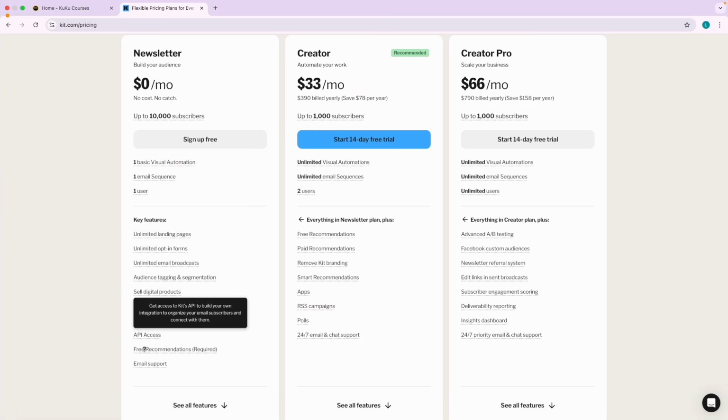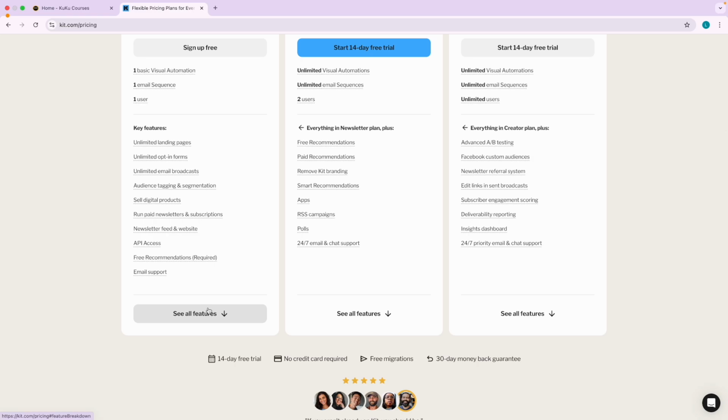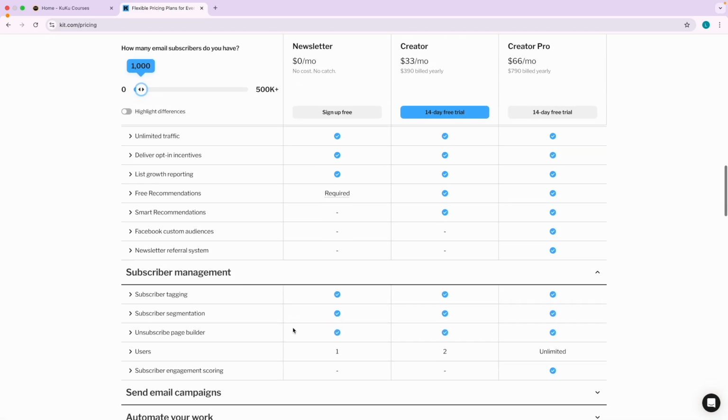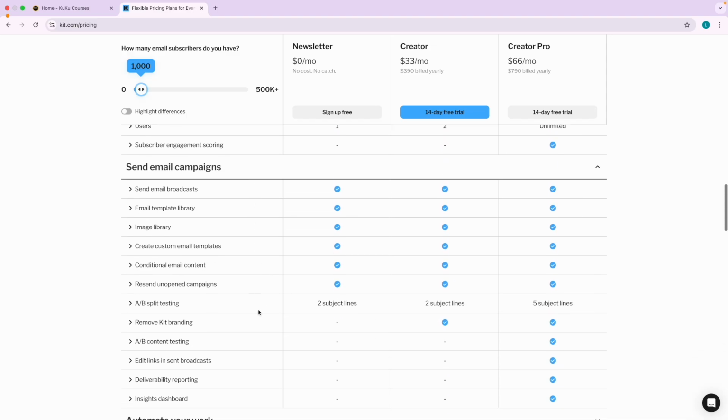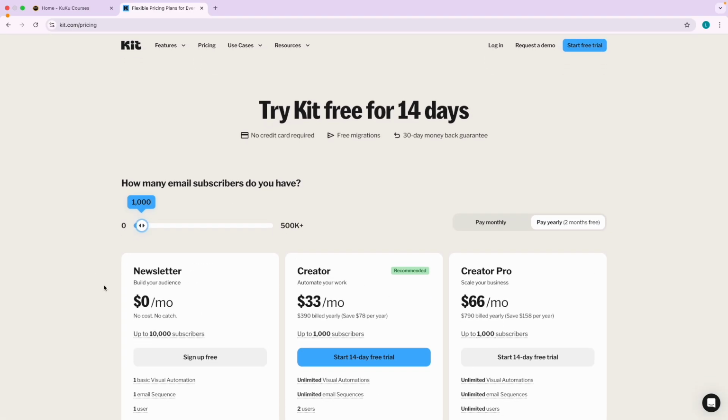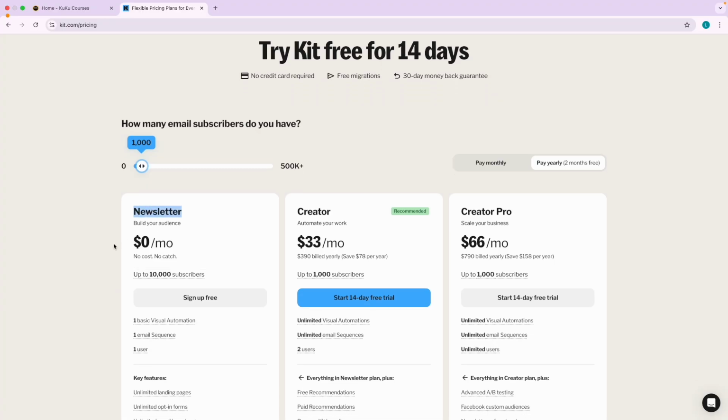You also get API access if you want to do some sort of automation. You can click on see all features to see more details about what you get free and in their paid plans. But for now we will go ahead with the Newsletter.